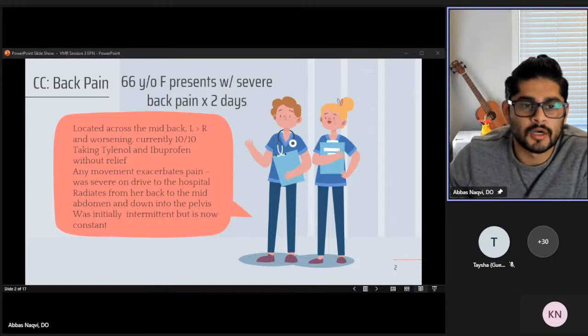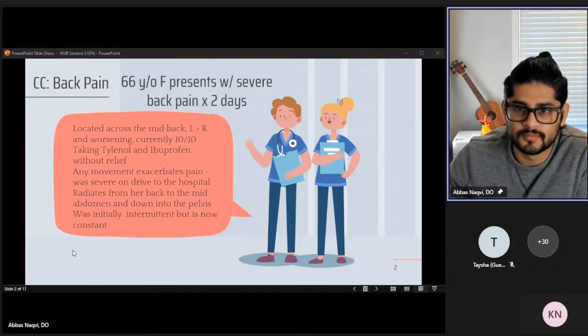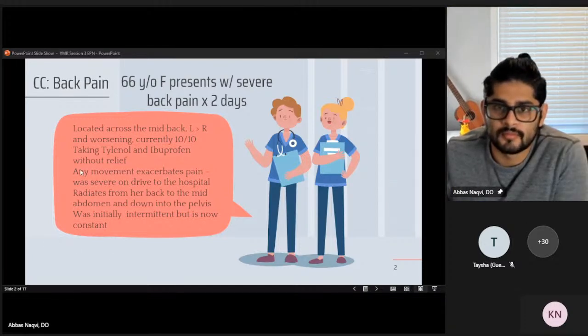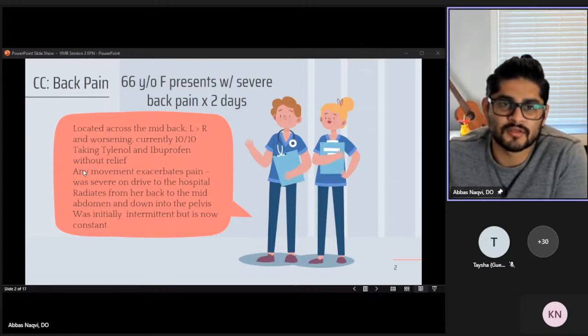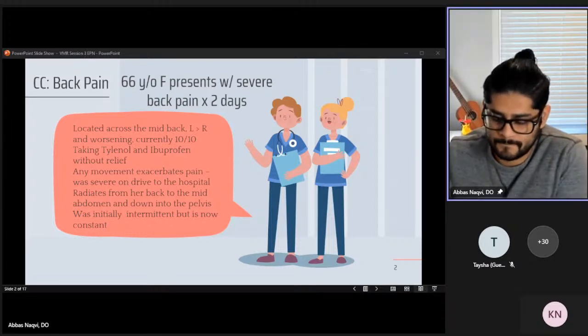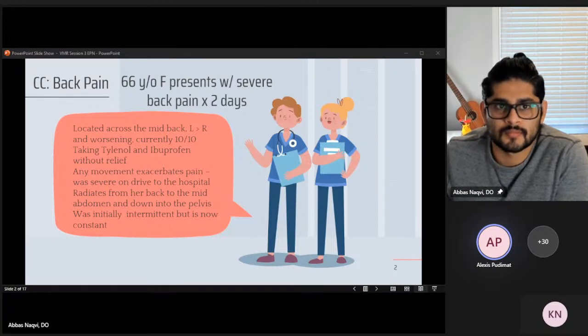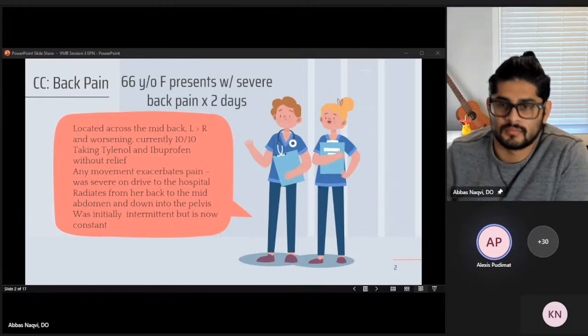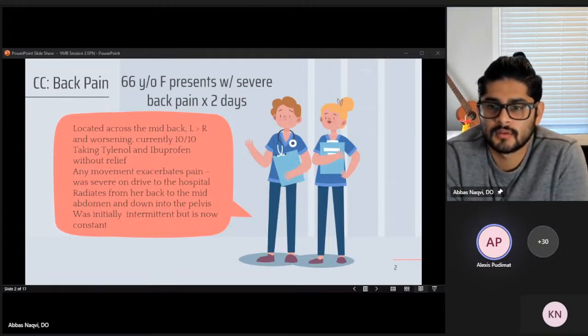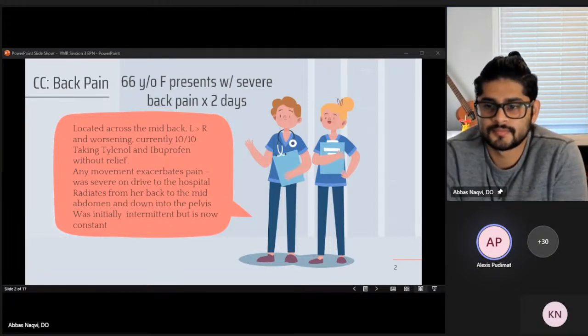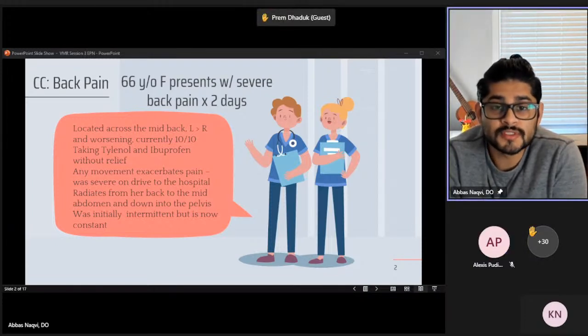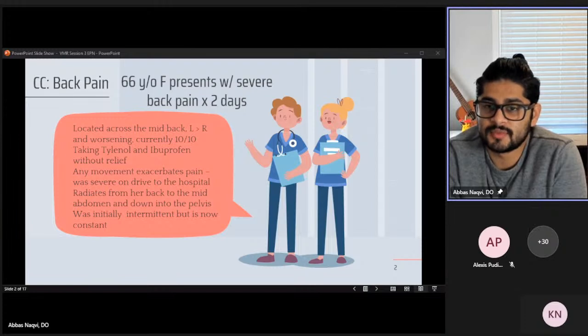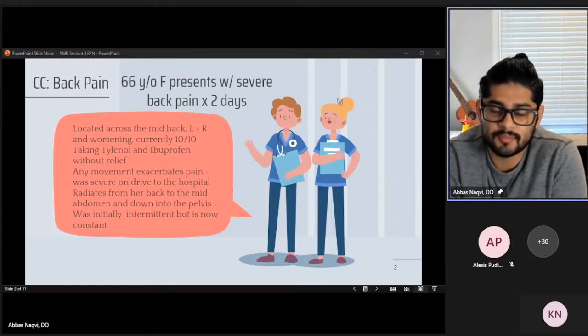Okay, so Alexis, what are your thoughts so far? Just anything at all that you pick up from here. Honestly, not really sure. I'm thinking so far, just possibly like a back injury or something, just because it's worsening as she is moving. So clearly, it's not a minor injury, especially with the Tylenol and ibuprofen not helping. Yeah, so she's doing something already for the pain. She potentially has an injury to the back. We don't have that history yet, but it's a possibility.